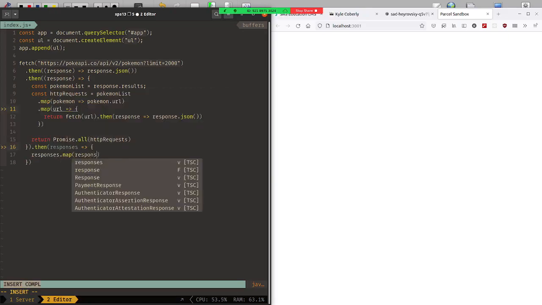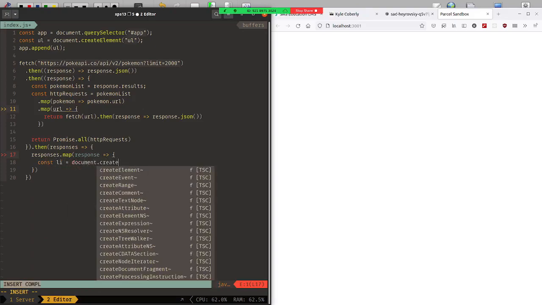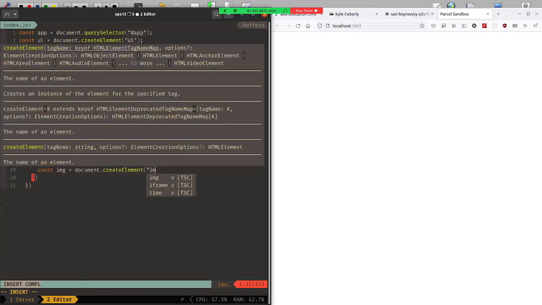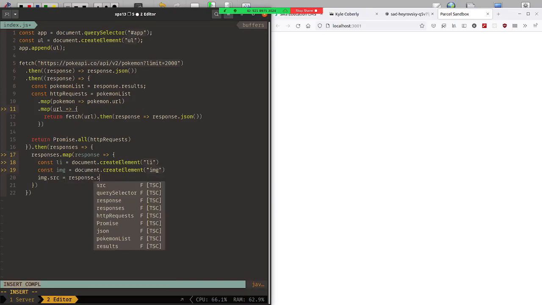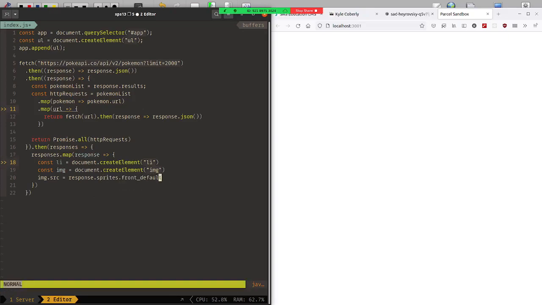So I'll do responses.map, response, and for each HTTP response, I want to make an LI. I want to make an image. I want to set the source of the image to whatever the response's sprites.frontDefault property is.